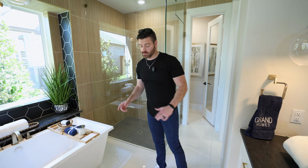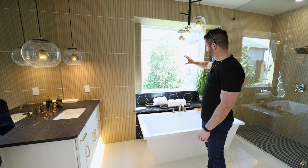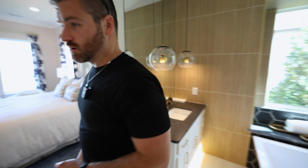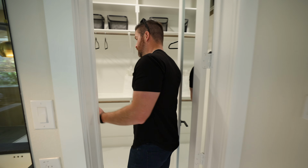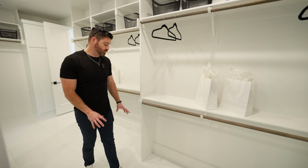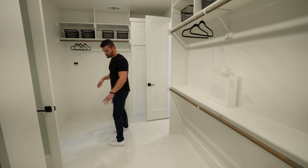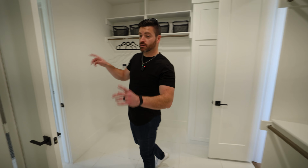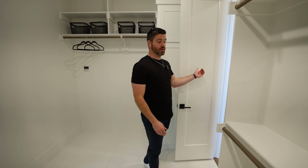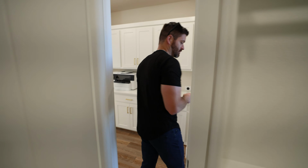I'm definitely gonna have to put some rugs in here because I'm gonna slip getting out of the shower. That wouldn't be good, but you got this oversized window as well with the tree backdrop right there. So really cool. Don't worry, they're gonna put some blinds on there for you, so you don't have to worry about that too much. And then we've carried the tile into here as well, which you don't see very often. You're usually gonna have carpet in here. That's what most people like to do, but a really nice size master closet that walks in. You have 2 doors that are gonna walk into your bathroom space and then out into where your garage space goes in an additional half bath.